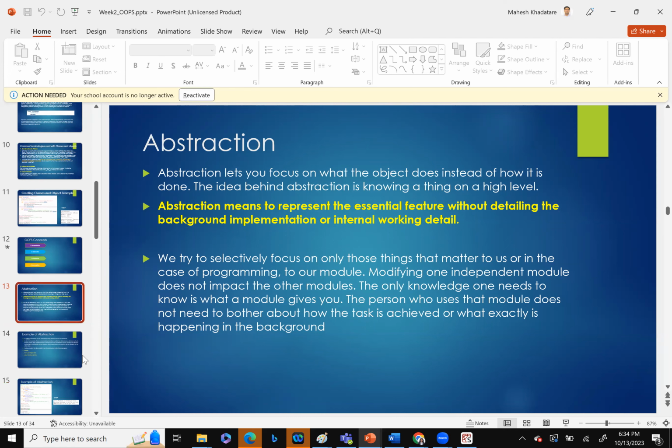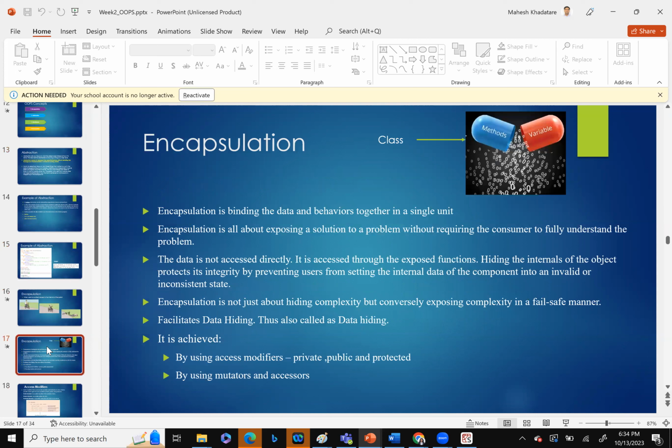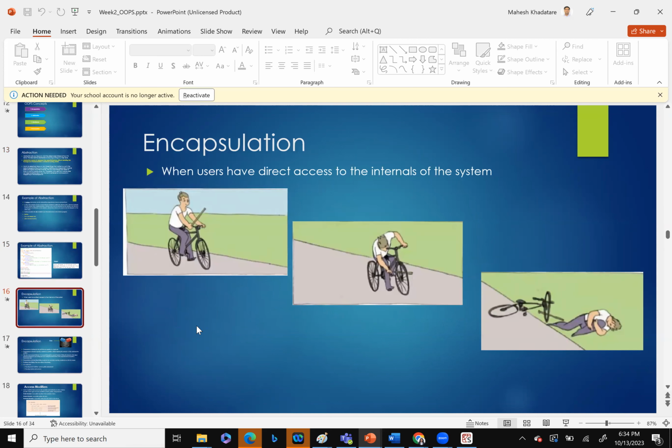Okay, now, before we talk about encapsulation, by the way, why do we not want to show the internal implementation details? What is the need of hiding that? Because if you give direct access to the internal implementation details, a user might mess up the whole code or the implementation of the system.